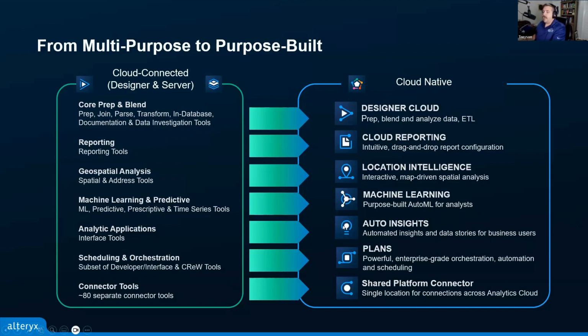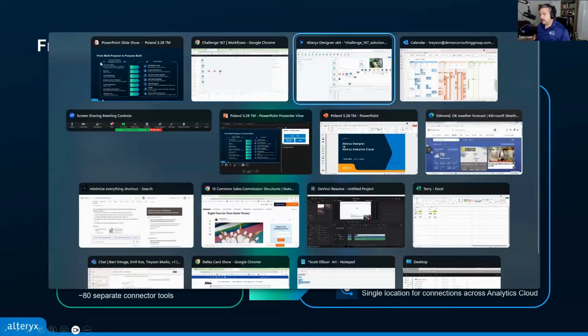App Builder is where we're going to replace some of the analytic app functions of Alteryx Designer. Plans are a much better way to schedule and orchestrate than the way we currently do it on Alteryx Server, and we'll talk about that briefly. And then connectors. So the ability to connect straight into a lot of these cloud products exists out of the box, and I can actually show you that real quick here.